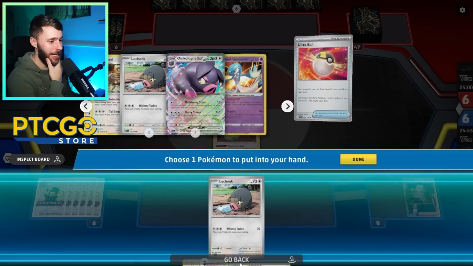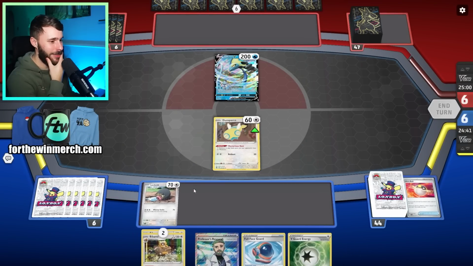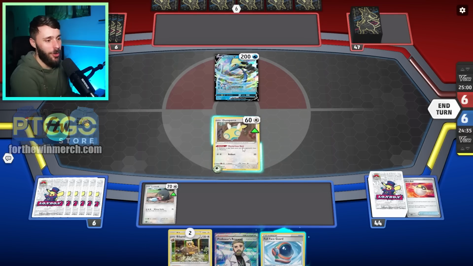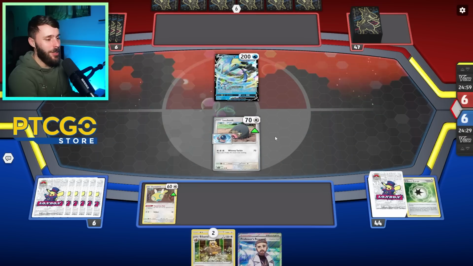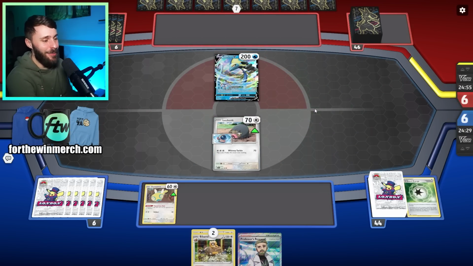We are playing Rapid Strike, and this will be the Rapid Strike Urshifu, and that's scary because no one wants that. Okay, I'm gonna retreat this Dunsparce because this Dunsparce is gonna be so important. I don't think we play Manaphy. I think I forgot the Manaphy. Oh well. Let's just throw that there. Hope they somehow don't hit a 90 damage attack. Just pass. Yeah, you see my discussion, right?